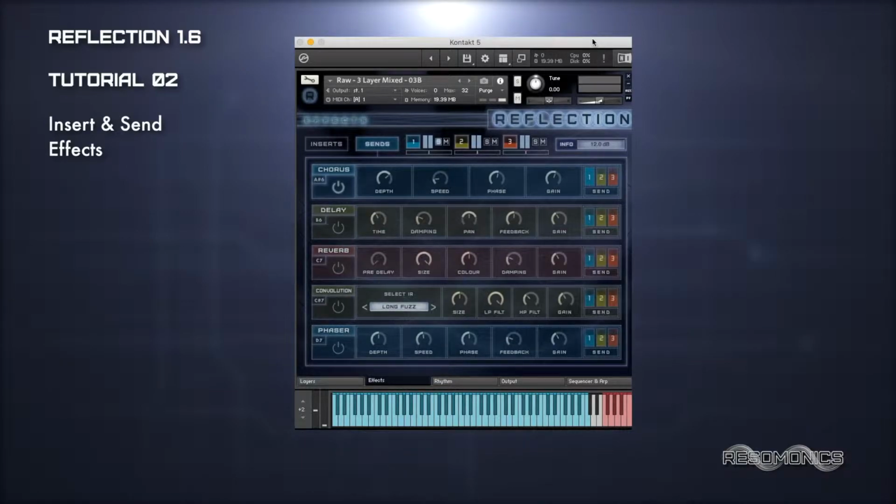So if you have it fully up, you get the full effect. But the best thing is if you have it fully down, you get none of the effect. So effectively turning it off for that particular layer. So now I have it on layer 3 but not on layer 1. Sorry, layer 2 but not layer 1. No, I was right, layer 3. But layer 2 I don't want it on there either, because I'm going to add some phaser later on.